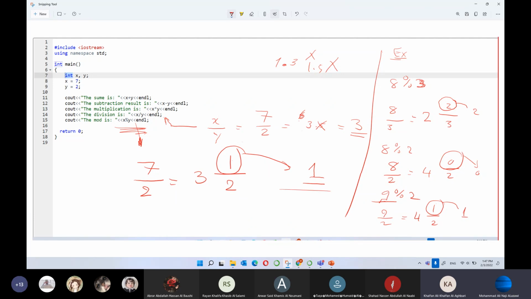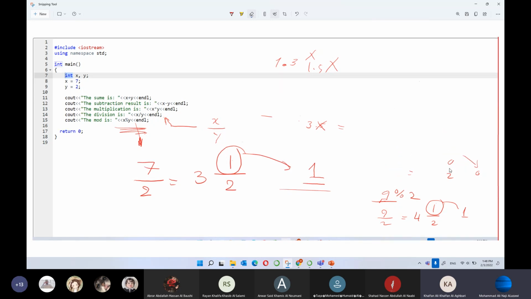integer division. Now, what if I have double or float instead of integer? Okay, of course, if I have, for example, here, the division will give me all the results.